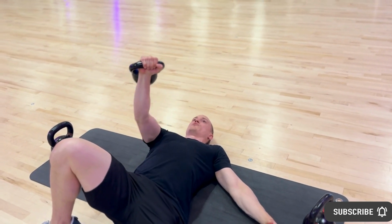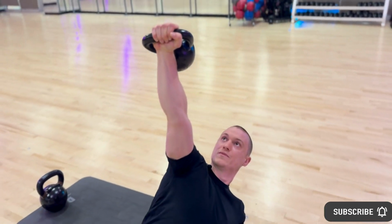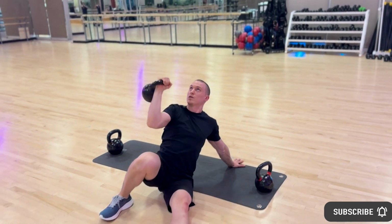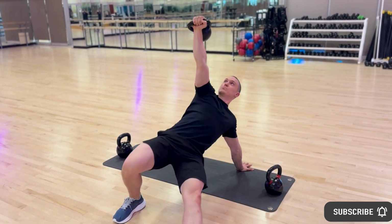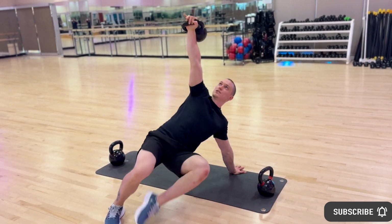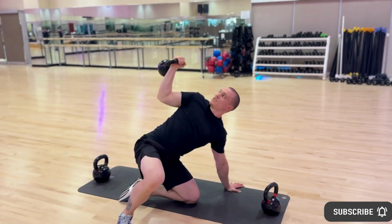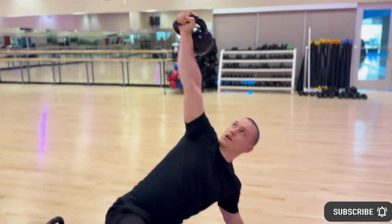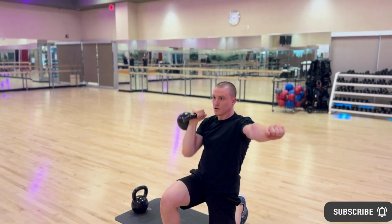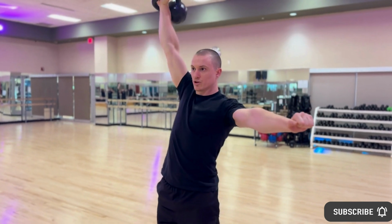So I'm going to lower my elbow down to the rib cage and press it up. I'm going to come up to the elbow, down to the rib cage, press. Next step, I'm going to press, I'm gonna bridge, maintain the bridge position, elbow down, press, then the low sweep. With this step, I'm gonna rotate my arm, my palm is facing me, and press it up. I'm gonna get under the weight, come up, press, and then stand up. One more press, and I'm gonna reverse it.